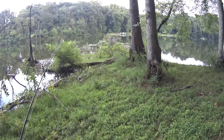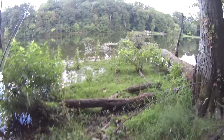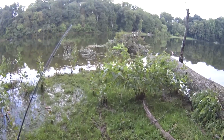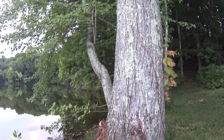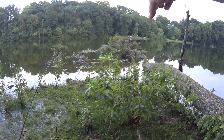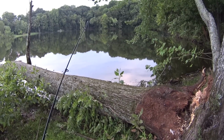Would you look at that? A tree fell down. A new tree fell down over here at the point. I see a blue heron. Scoping it out. Check this out. A piece of this huge tree broke off right here, fell into the water. Looks like it goes out into the water about 25, 30 feet. That's pretty crazy.